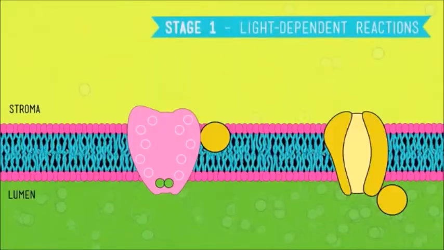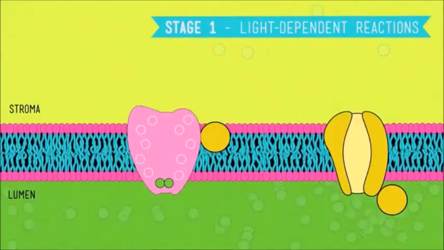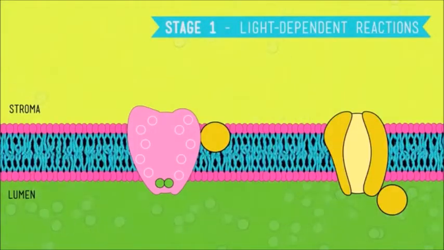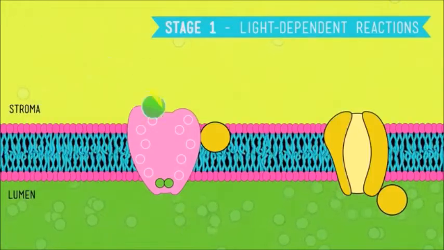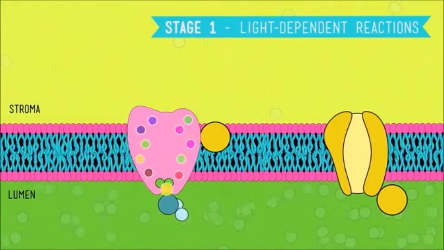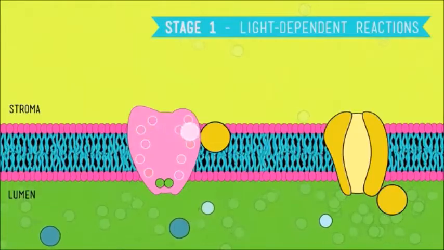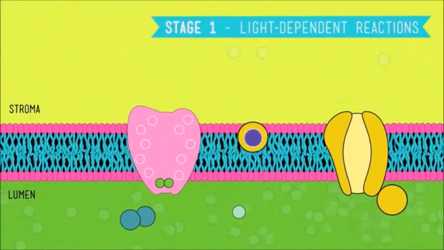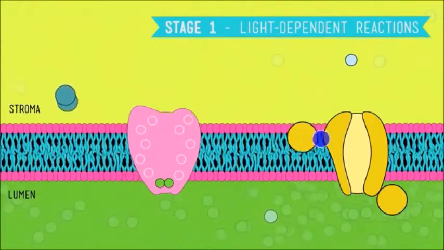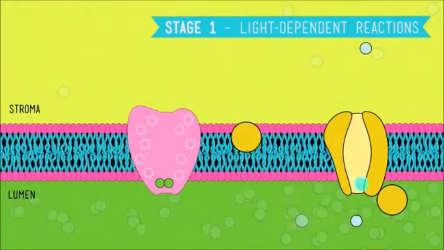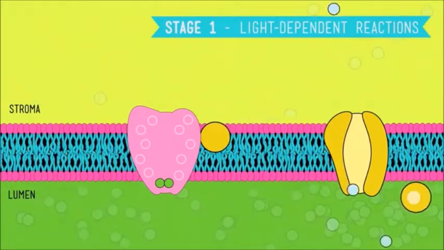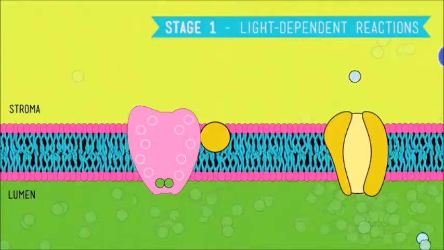First thing that happens, a photon created by the fusion reactions of our sun is about to end its 93 million mile journey by slapping into a molecule of chlorophyll. This kicks off stage one, the light-dependent reactions, proving that yes, nearly all life on our planet is fusion powered. When chlorophyll gets hit by that photon, an electron absorbs that energy and gets excited. This is the technical term for electrons gaining energy and not having anywhere to put it, and when it's done by a photon, it's called photoexcitation.